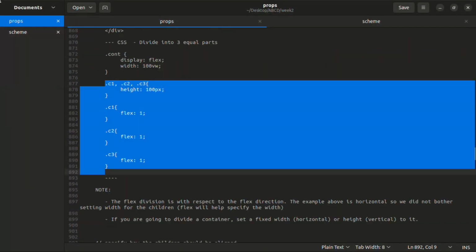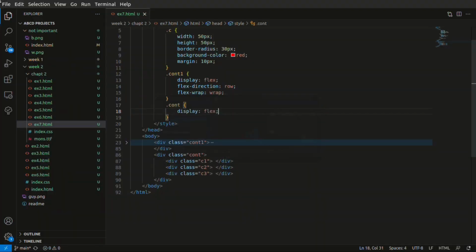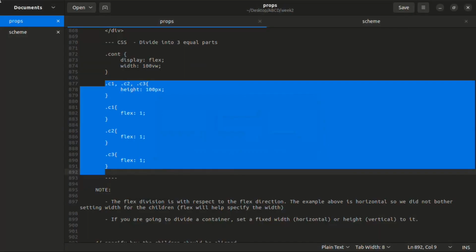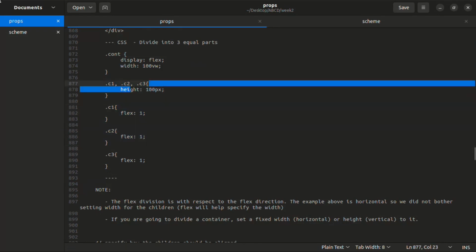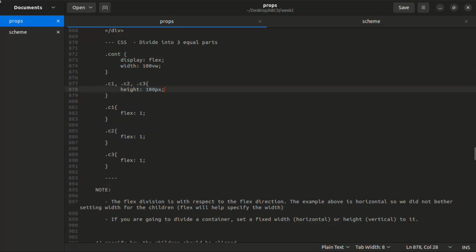So let's come back here and then come and align with these guys. C1, C2, C3. Okay. So we came here and divided something, right? Look at what I did there. What did I do here? Comma between styles. That's multi-styling. I hope you remember that. Multi-styling lets me add the same style to multiple tags. And then after multi-styling them, I came back to style them individually. It's because I needed to multi-style them because they all need to have the same height.